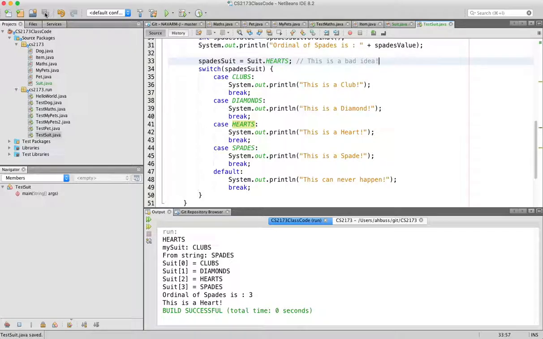All right. So next time I'm going to start with JavaDoc, and this is also electronic.